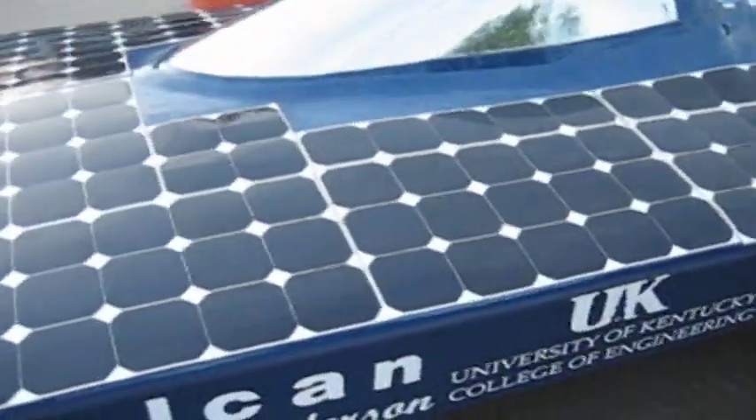The batteries weigh the most of the entire car. The top speed is 55 miles an hour, and our maintainable speed is more around 30, but with a new motor and new solar cells that can easily go up to 50 or 55 maintainable speed. Our car is 1.8 meters wide and 5 meters long, and weighs about 650 pounds fully loaded with a driver. Our drivers are ballasted so everyone will eventually weigh the same amount.